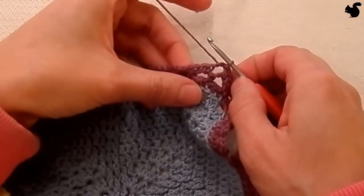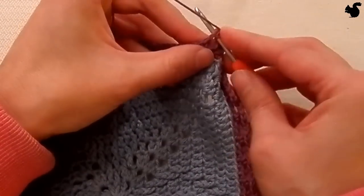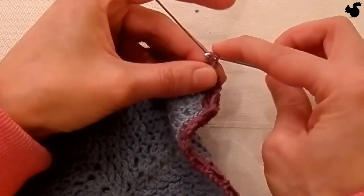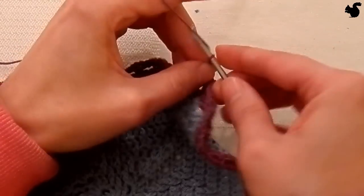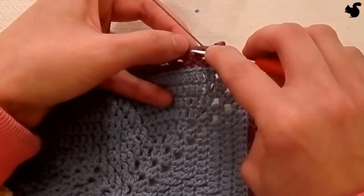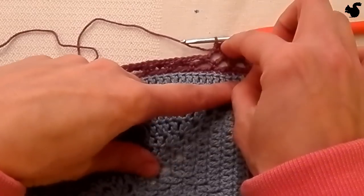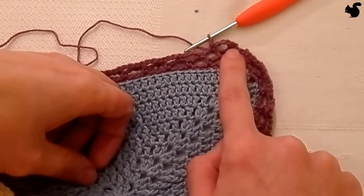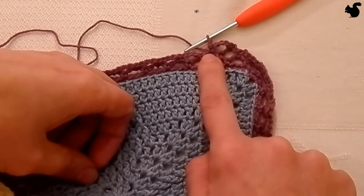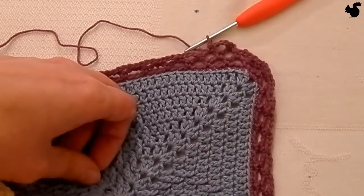Go to the chain 3 space with a slip stitch, chain 1 and a single crochet in that same space, like so, chain 3 and then a single crochet on the next chain 3 space, like so. You've made another loop. So continue it like this all the way around, chain 3 and a single crochet in the chain 3 space below. Go all the way around. I'll see you at the closing of round 4 to start round 5.